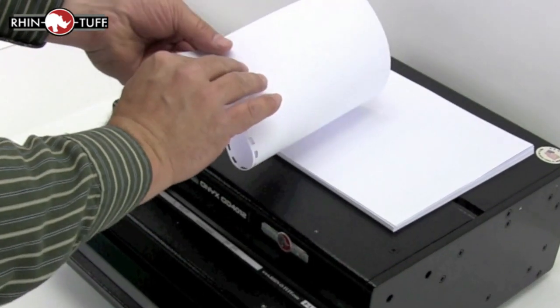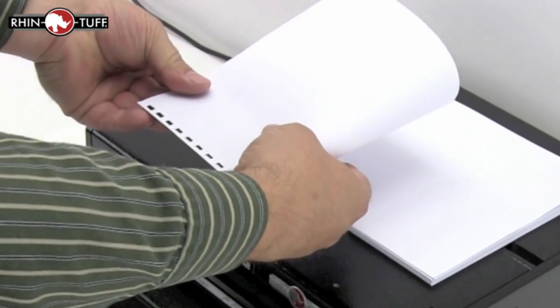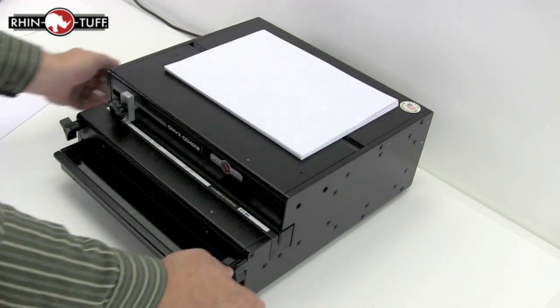For great binding, the holes should line up and be centered. A great test for this is to fold the paper over corner to corner and see if in fact the holes do line up.